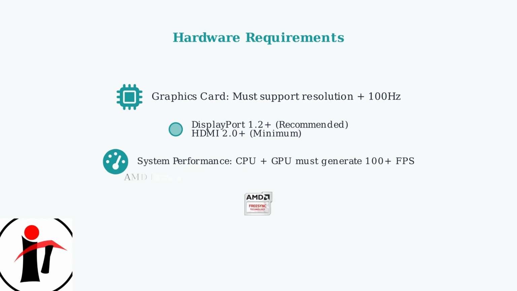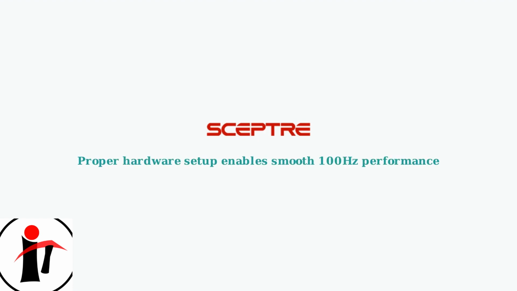Many newer Sceptre monitors also support AMD FreeSync technology, which provides variable refresh rate capabilities for tear-free gaming by synchronizing the monitor's refresh rate with your graphics card's frame output. Understanding these requirements ensures you have the proper setup to take full advantage of your Sceptre monitor's 100 Hz capabilities for smoother gaming and improved visual experience.